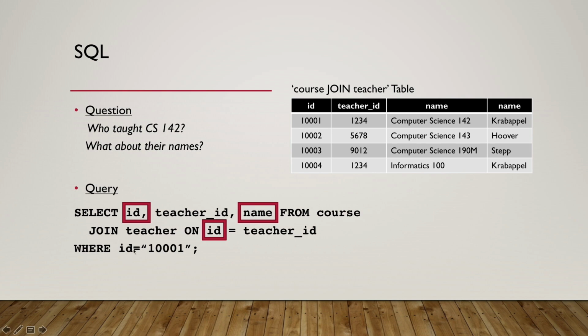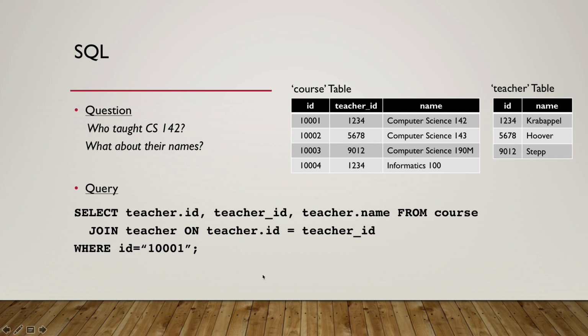There's also a third place where the ID is ambiguous. All of these places really need to be made unambiguous. How do we do this? Well, we prefix it with the name of the source table. So we say teacher.id. And over here we say teacher.name from course. And then when we join them together, we have to say teacher.id equals teacher underscore ID. It's a very nice way to do it, I think. And you'll find I always name my foreign keys like this in order to get this kind of simple syntax.